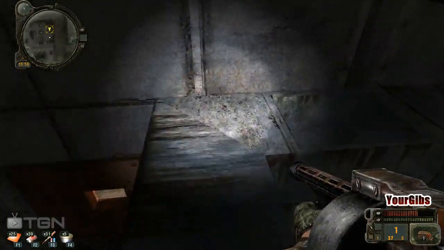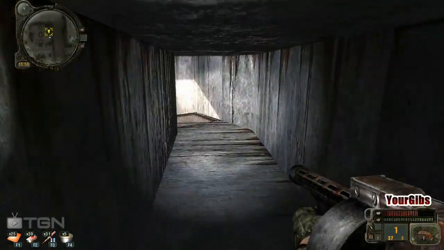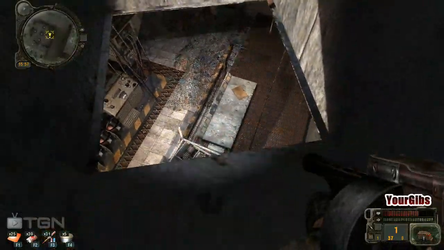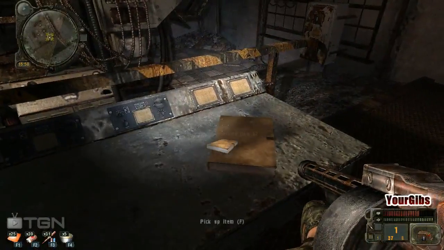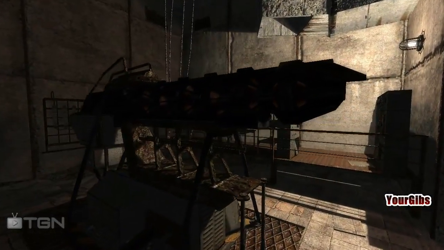I don't know if I'm supposed to go down here. Maybe. Well, this is weird. Oh, there's probably some documents right there. Maybe that's why it's down. Hello, documents. We needed some documents and we... Ooh, what's that? That's awesome.